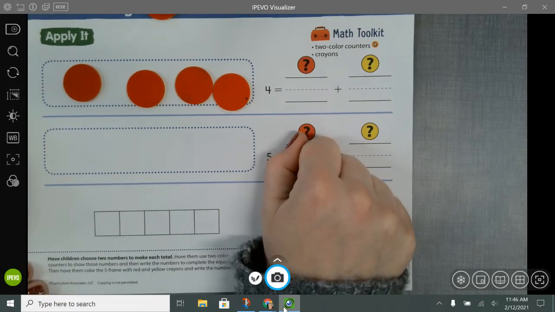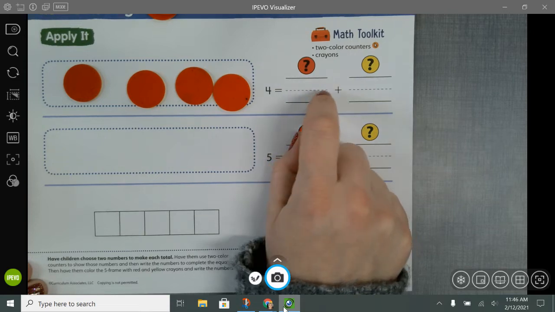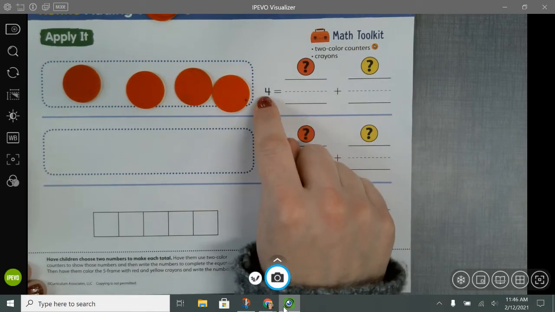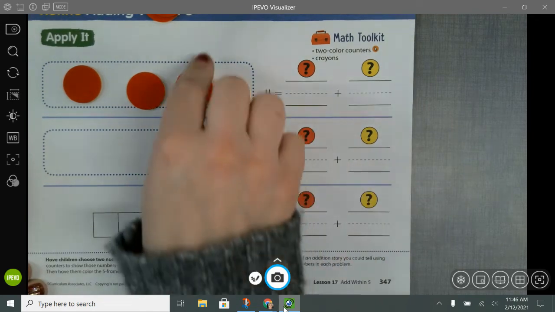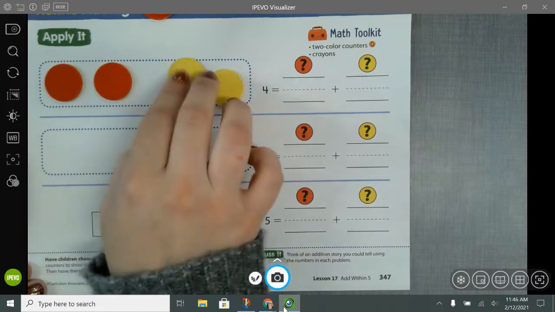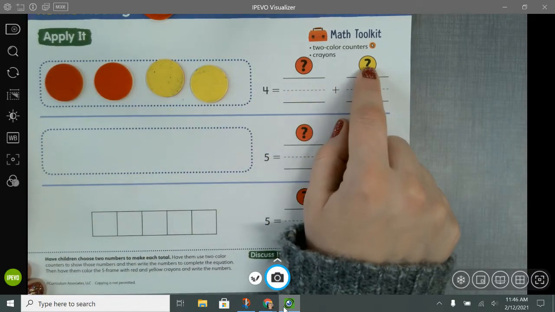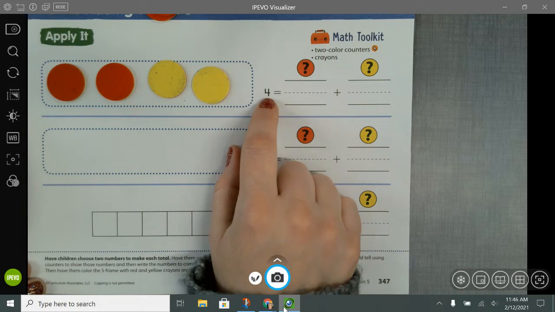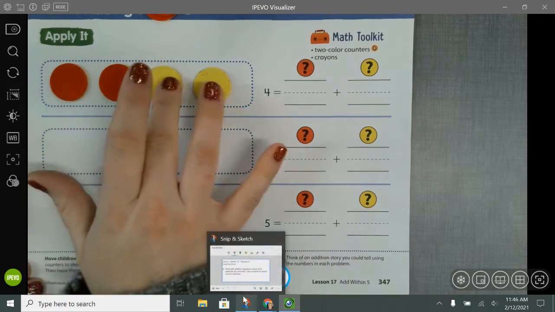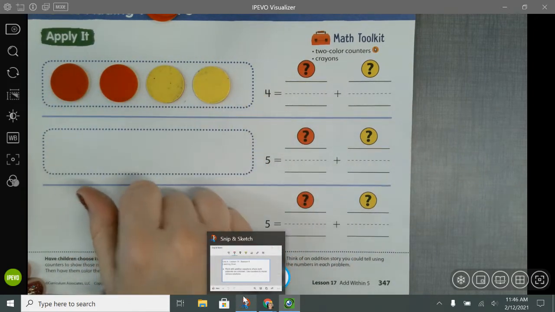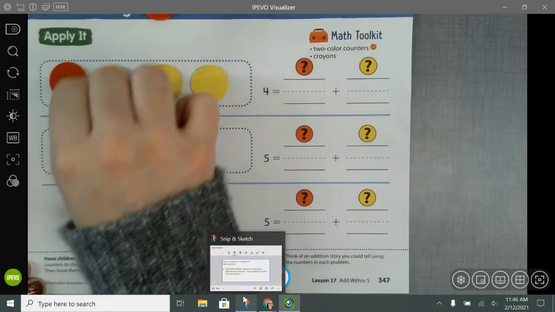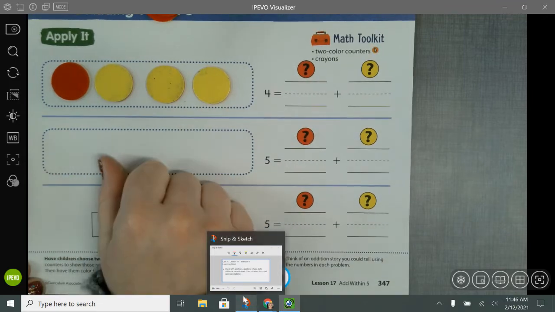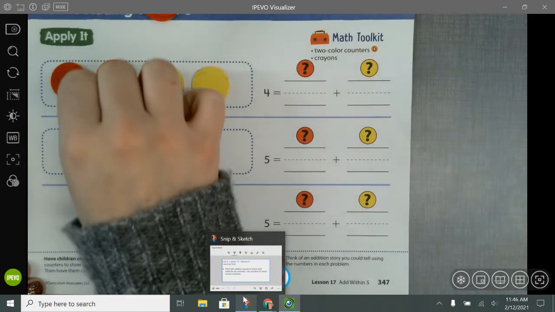Okay, now we want to come up with number pairs here. There is not just one answer. Remember when we practiced making numbers? There were different number pairs that made numbers. Same thing. There's different combinations. So you're going to decide how many reds and how many yellows that equals 4. So make sure you only have 4 in your box. And I want you to write your 2 number pairs that you want to use. So there's different ways you could do this. Go ahead and do that. And we'll look.